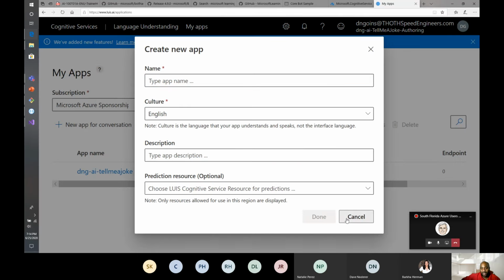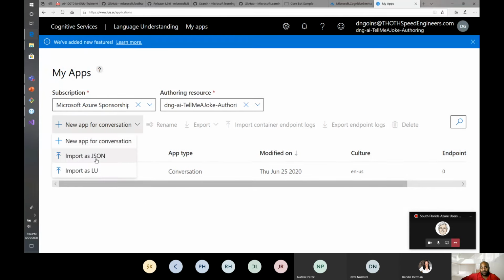And by the way, you have the ability of importing these intents and entities and actions. They can be packaged up, and you can import them as either a JSON file or as what's called an LU file. And both of these allow you to import them. So that means if you can import them, whatever you build here, you can also export them. All right, so that's good to know, because people ask all the time, well, how do we put this inside of DevOps? Well, you export it and put it inside DevOps. That's it. That's how it works.